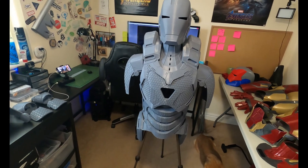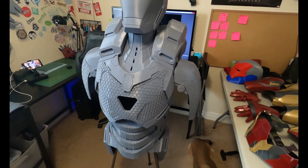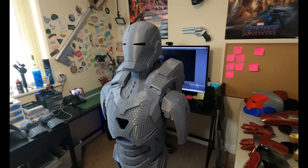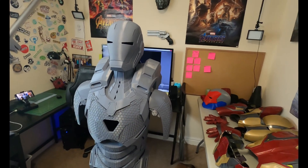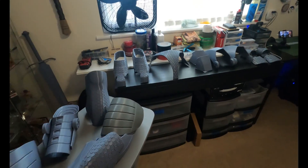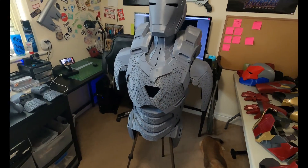But everything on the upper body is printed. It is starting to come apart in a couple spots - duct tape - but it does give you a good idea of what it's going to look like. The head is in a little bit of a weird position right now because of how I have it sitting back on the neck. It's being helped up with foam. While assembling this, I noticed a lot of things I wanted to explain, and also why there hasn't been a Starboost update in a while, and there won't be one for probably a little bit after this.